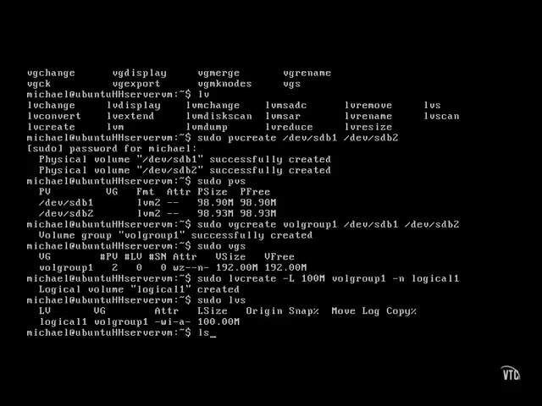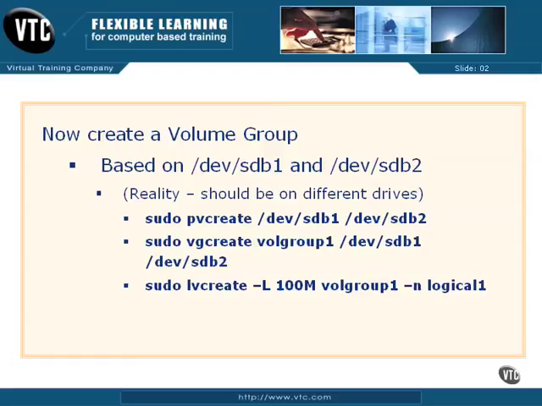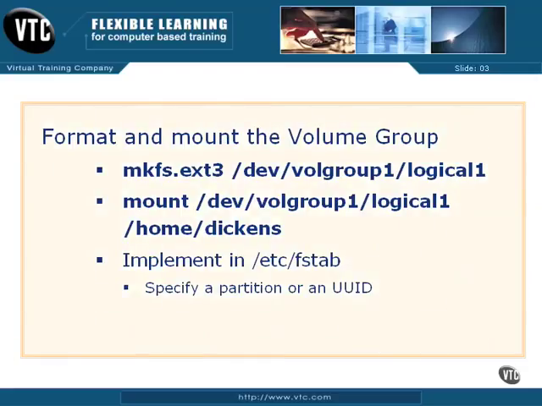The device file is not quite what you might expect. It's on /dev/mapper/volgroup1-logical1. In other words, the device file name has the name of the volume group and the logical volume embedded within.